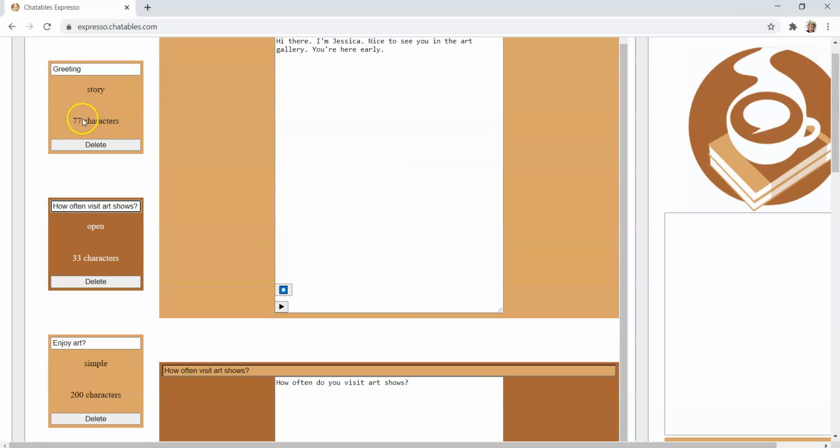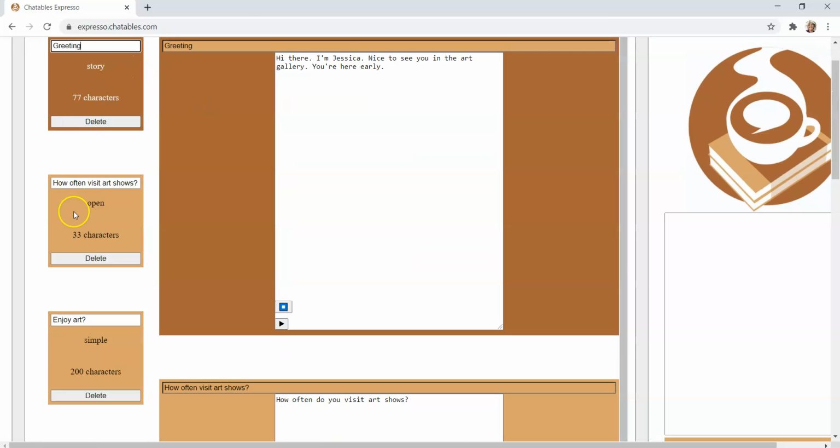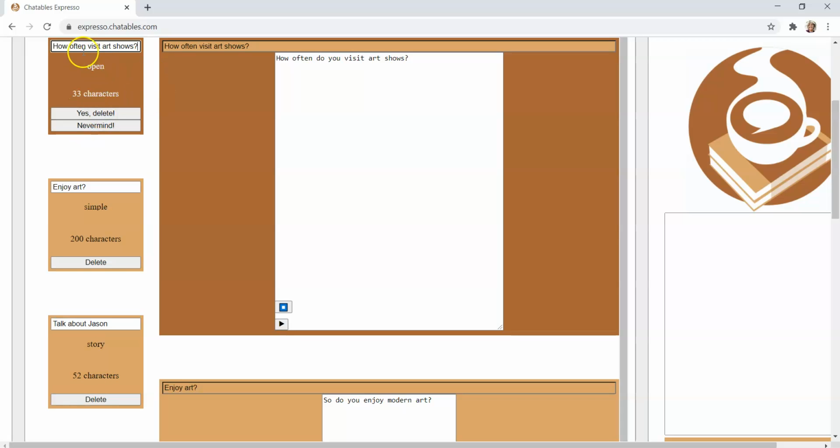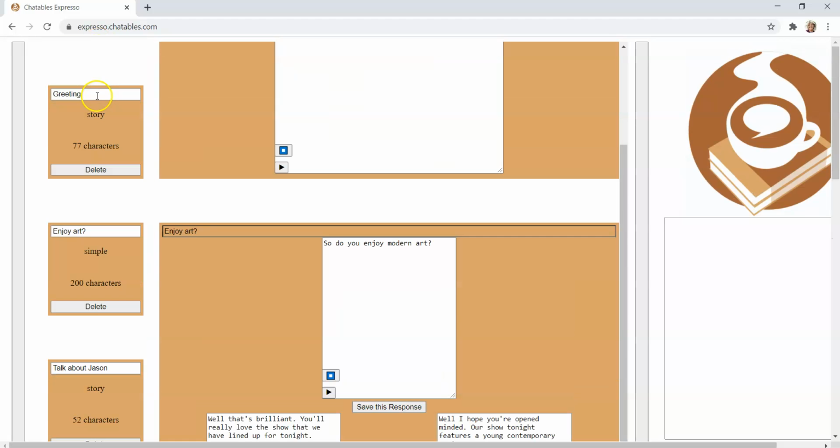Now, let's say I've been working on this and I'm like, I don't really like that question. That question isn't very good. So I'm just going to delete this block. You delete it by clicking on here and say yes, delete. Again, just make sure you're choosing the right block, because I have inadvertently deleted the wrong one before, and it's very annoying. All right. If you decide I don't want to delete it, just say never mind. But if you are going to delete it, then say yes, delete, and get rid of that one.